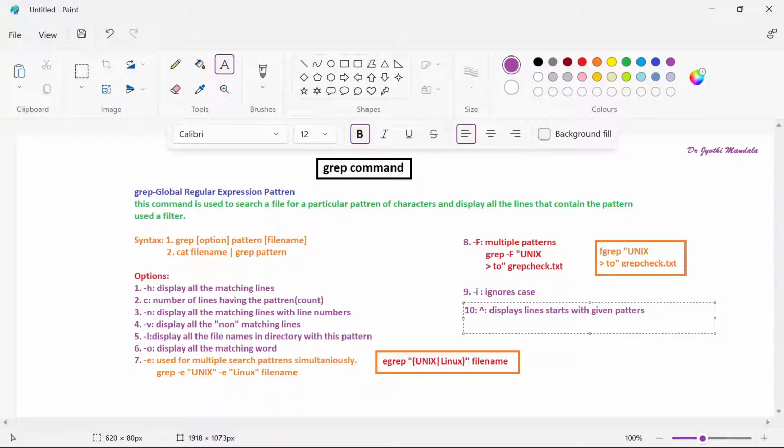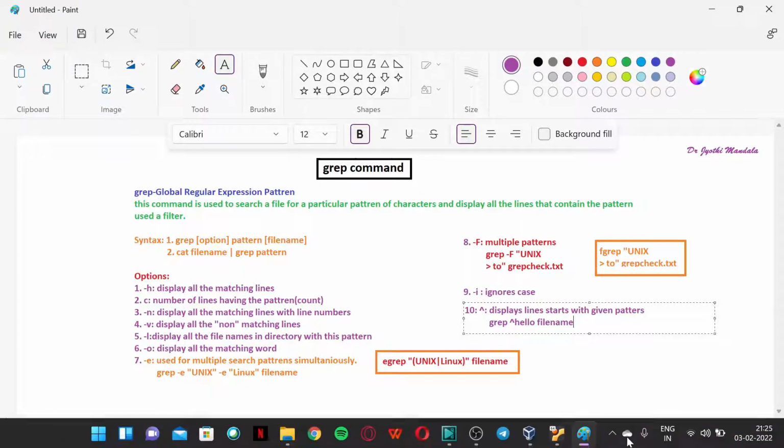Let me take one example like this. Grep, cap symbol, and I have written hello, let us consider, and then the file name. Then whatever string is starting with hello will only be displayed.